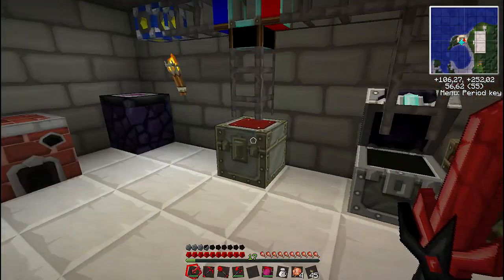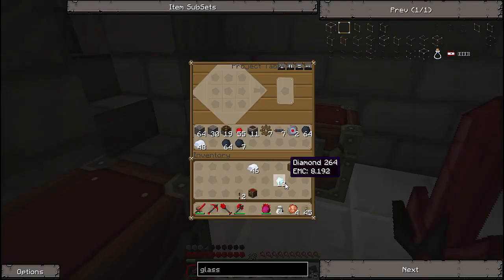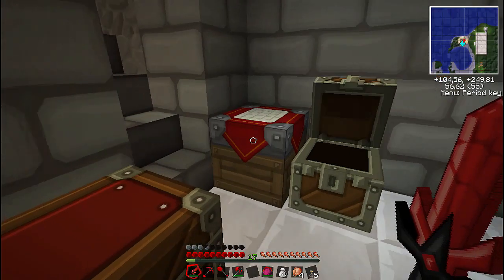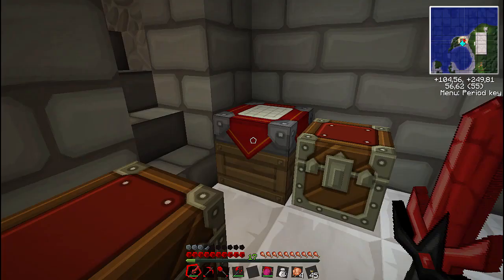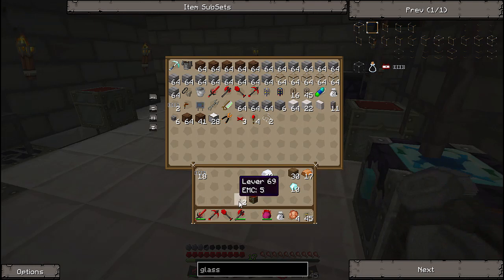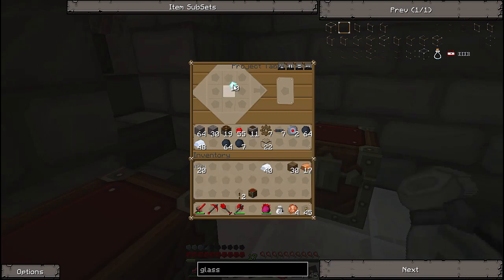Alright, so I'm going to leave that there. Don't have any more of those. That's fine. Let's make three maybe. I don't know how much I'll need. Let's grab some glass. Let's dump all this stuff in here. Alright, 18. Do I have any more laying around? Because I don't think that's going to be nearly enough. I have two here. I'll make one more set. Actually, two more.